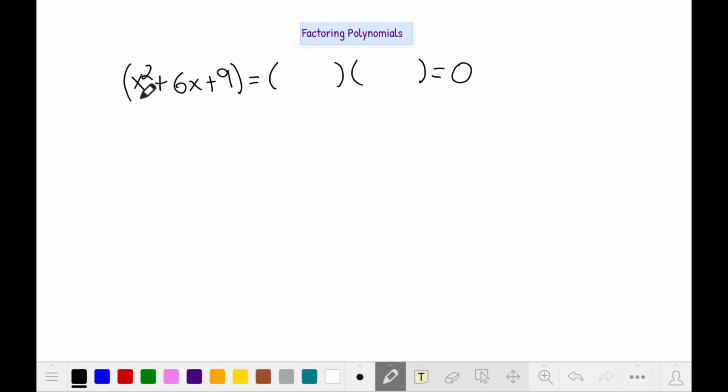We look at the x squared term first, because that's going to be our little guide. That's the easiest way to figure out what's going on. And if we remember from the expansion video, we've got the x and the x multiplying each other, which gives us that x squared term, right? Oh, except I had done it in blue before, so let me be consistent. We're going to do x times x, which is going to give us that x squared term.